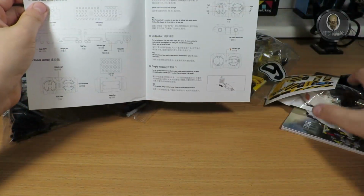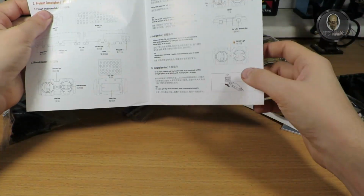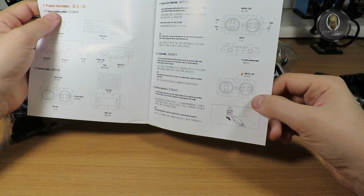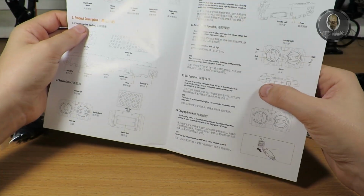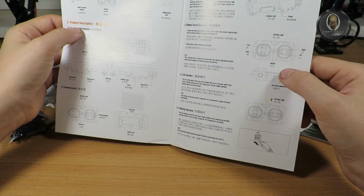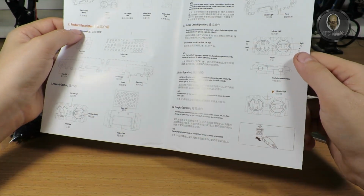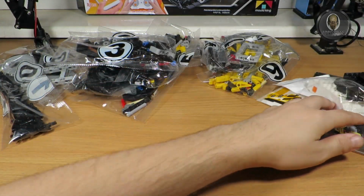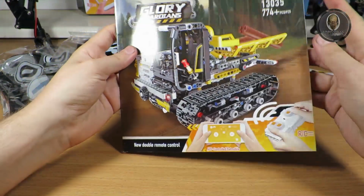Some basic, so I will need batteries for this one. You can always build up the remote also. One button demonstration on this side. The second side doesn't say anything at all. Light, left, light, back, forward, right, left. Where is the rotating, damping? Maybe it's manual. And of course, a giant book of assembly.